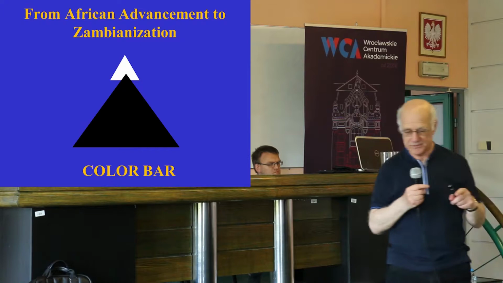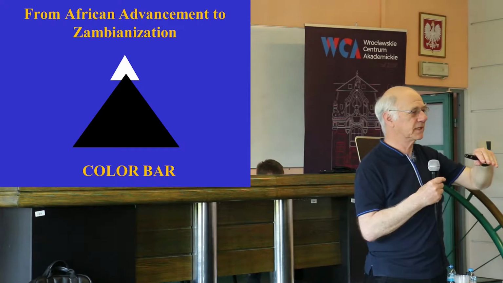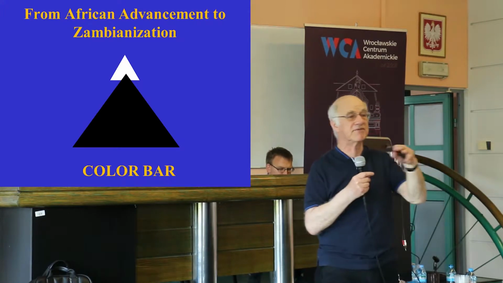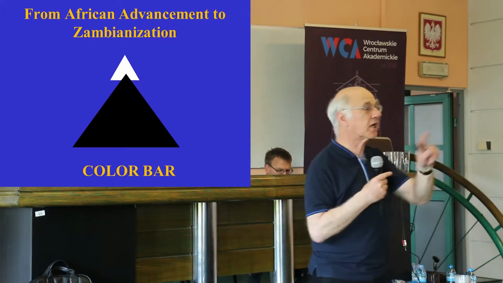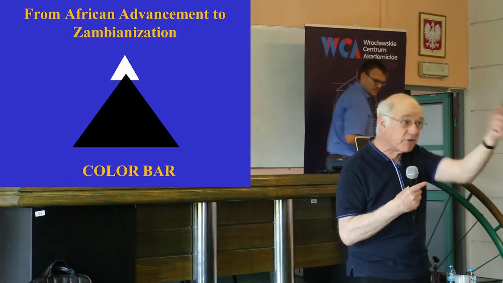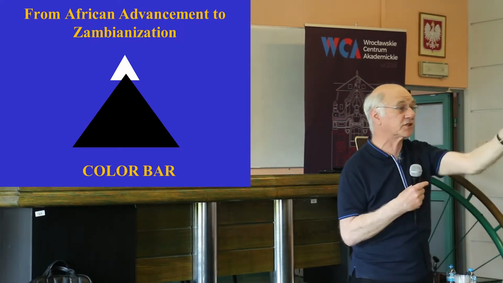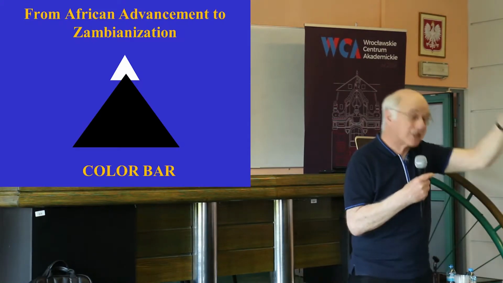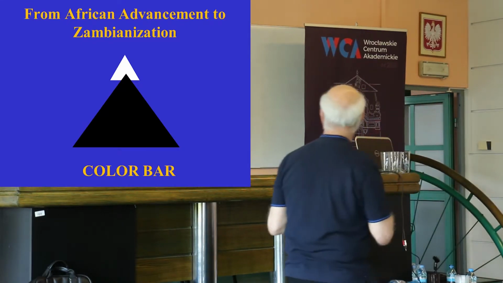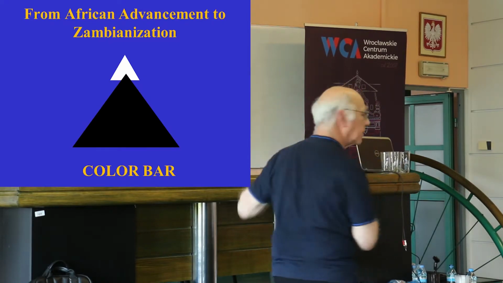I was interested in what happens to the racial order of colonialism in the post-colonial period. The racial order of colonialism was one defined by the color bar. What is the color bar? The color bar is the principle that no white should ever receive orders from a black. It basically is white over black. All authority is concentrated in white, and the subordinates are black. That is the color bar. And so this is what it looks like, white over black.